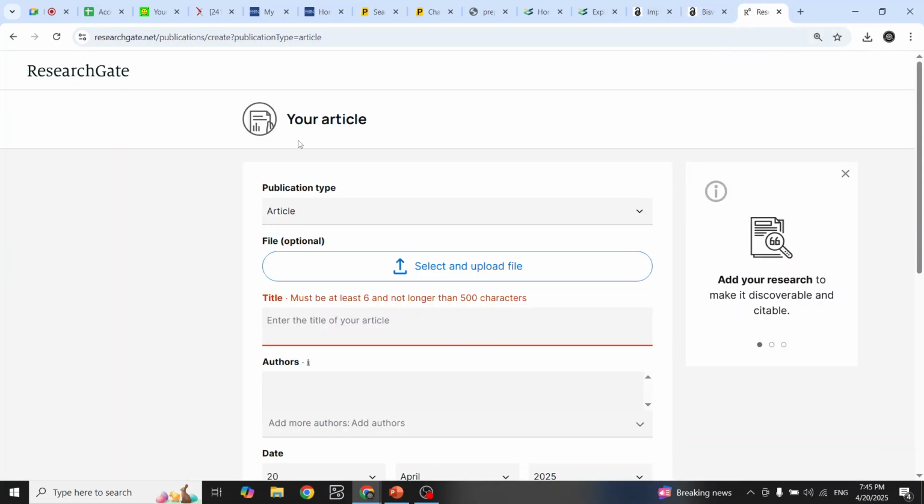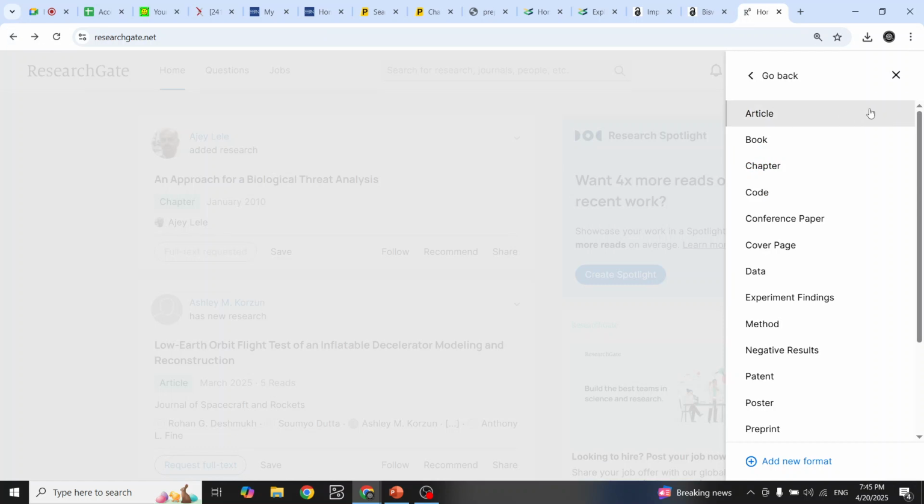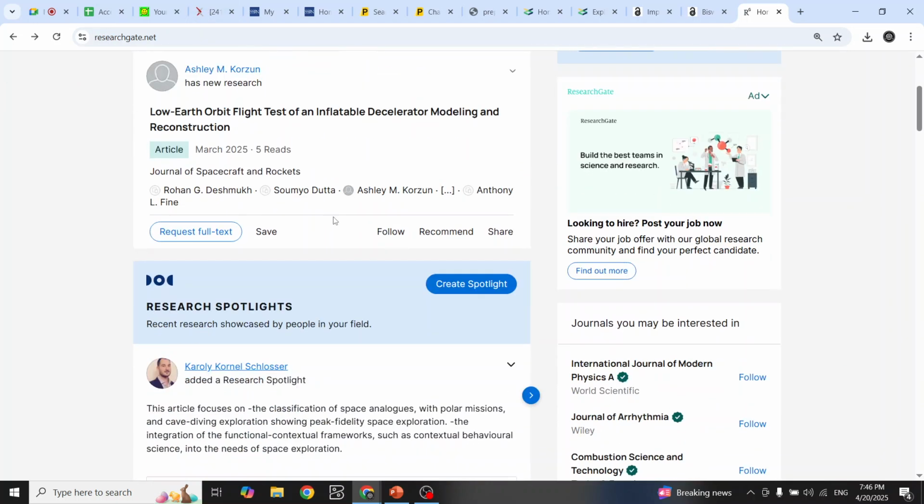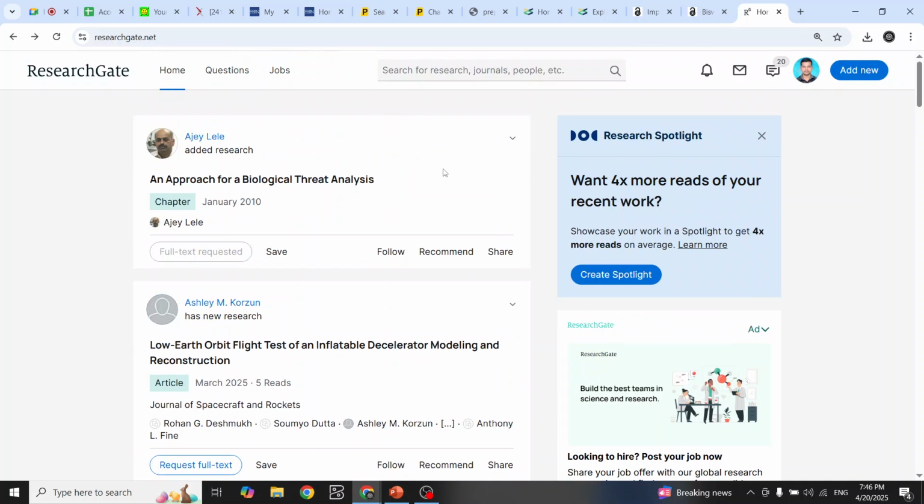For a ResearchGate profile, you need to have an institutional email. You cannot create one with your Gmail accounts or any other third-party emails. So you need to have your institutional email to create an account here. And right now they are asking for at least one publication for verification purposes. So before creating a profile here, you need to have at least one publication. It's not mandatory to have a journal publication. You can have a preprint publication as well, but you need to have at least one article to have an account here.